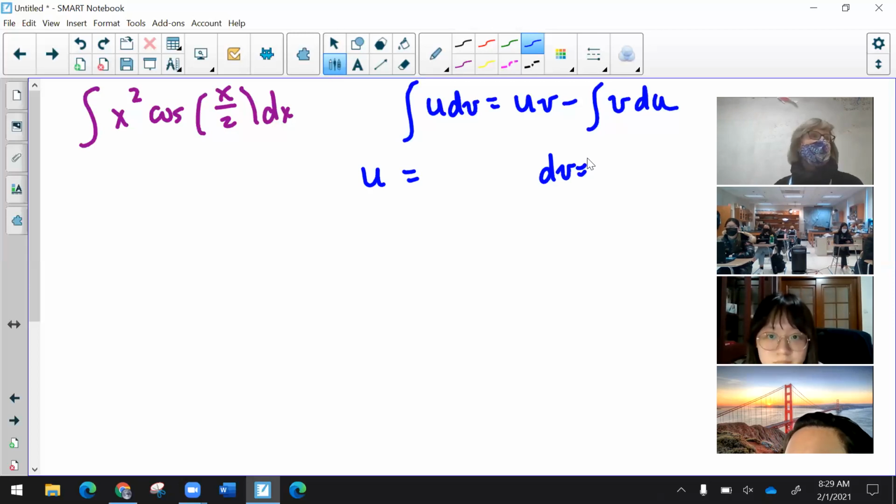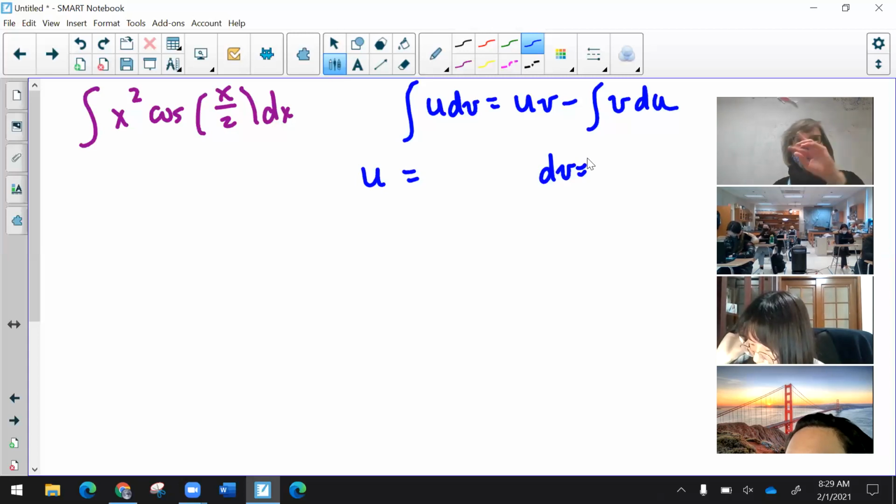Okay, so I'm going to get sine x times something. I think Fiona got it right. And that's the whole problem with the trig function: I'm always going to get another trig function. Whether I'm integrating or taking the derivative, especially with sine and cosine, I'm just going to alternate back and forth.